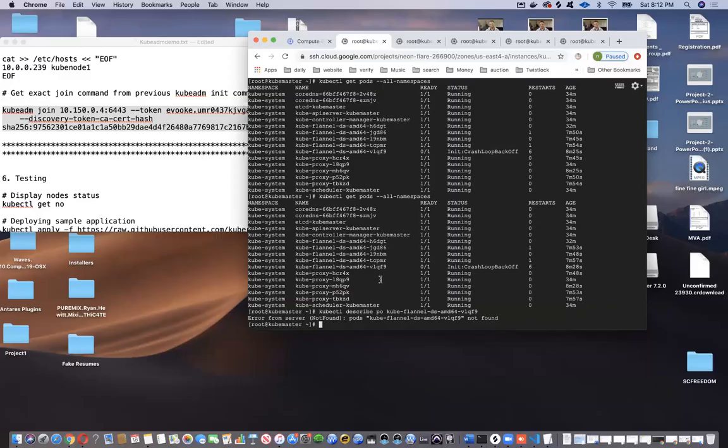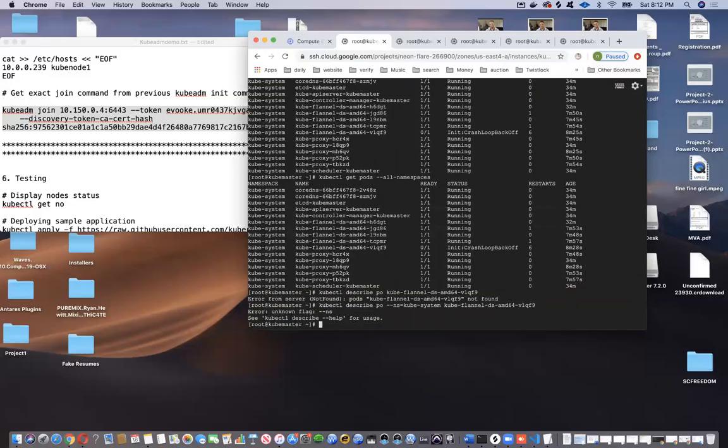Let's see if the namespace, let's see the describe pod with --namespace, or just use -n, equals kube-system.